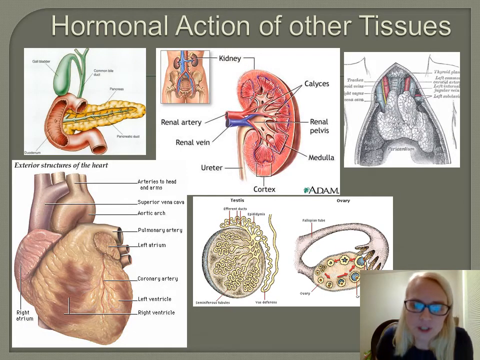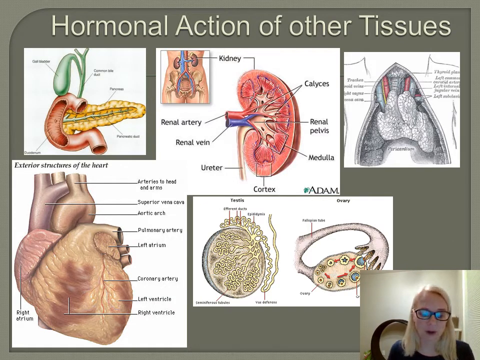at some of these other tissues. I've just listed these pictorially. In this first picture, I'm going through the notes, we have the intestines, right? This was our picture from when we were talking about the pancreas, and I mentioned the duodenum. The duodenum releases a lot of hormones. We're going to see that in the digestive system. So I'm not going to go into the individual hormones, but again, just know the stomach does as well, and the intestines do, to release these hormones that help coordinate digestion and absorption of your nutrients.